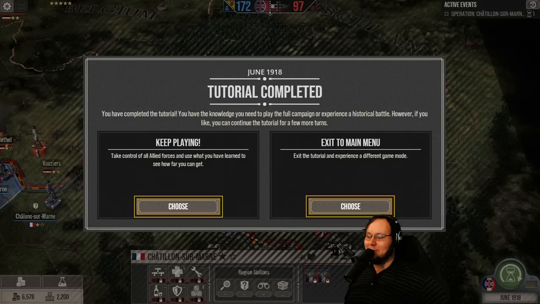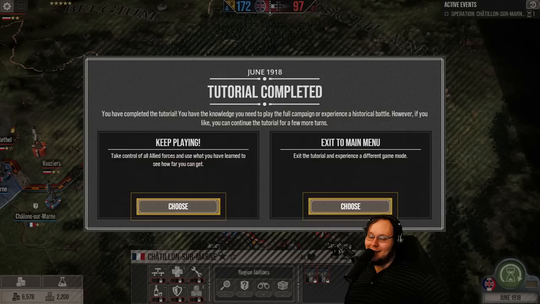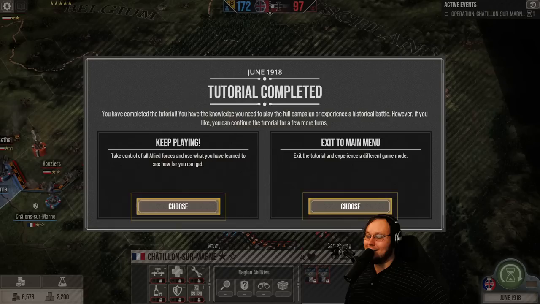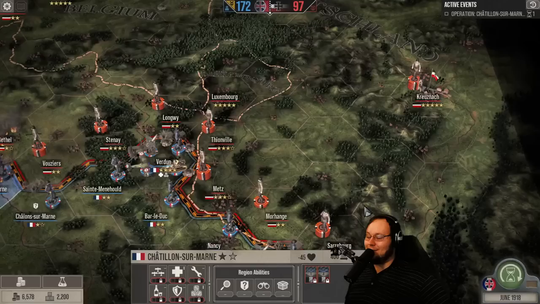You've completed the tutorial. You have the knowledge you need to play the full campaign, or experience a historical battle. However, if you like, you can continue the tutorial for a few more turns. Now that is an attractive offer, isn't it? That is... I would just love to keep playing the tutorial for a few more turns. It's only been 2 hours, 30 minutes, and 35 seconds. I couldn't even talk about Age of Mythology in that amount of time. Not even close. Let's choose to return to the main menu.